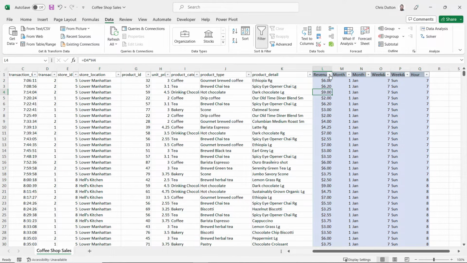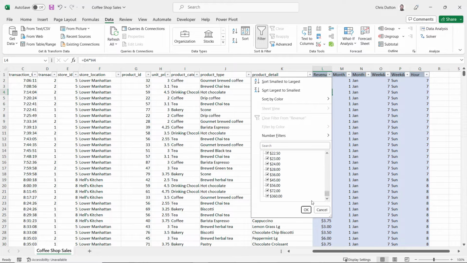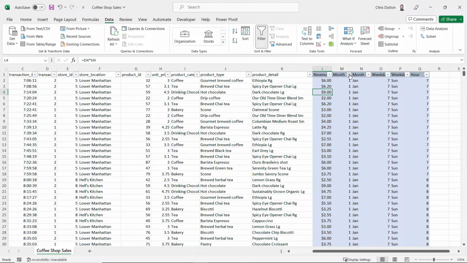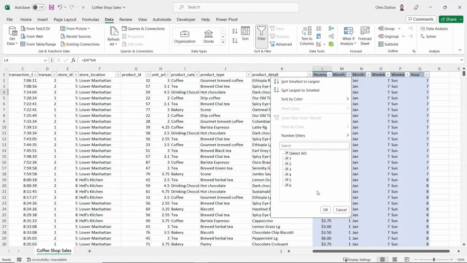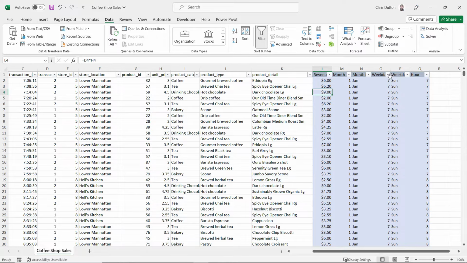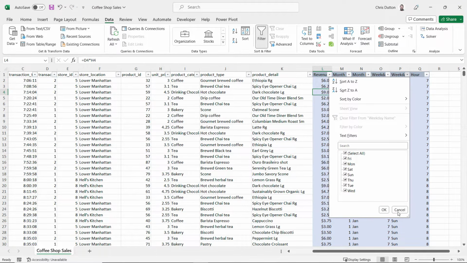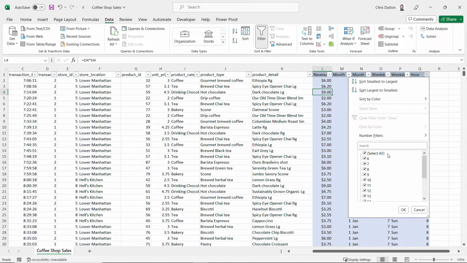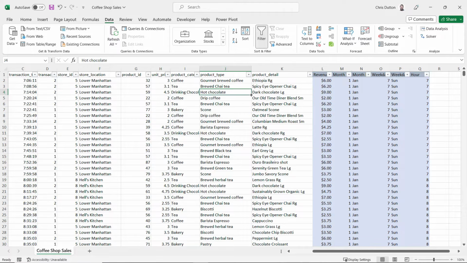And we can do a quick spot check. So we can look at the revenue figures, which seem to make sense at the transaction level. We should see month index values from 1 to 6. We do. We should see January through June. Looks good. Weekdays from 1 to 7. Weekday names, including all 7 days. And the hours that this bakery or coffee shop made sales. Looks like from 6 a.m. to 20, which is 8 p.m. So it all checks out. That looks good. And that officially wraps up our first objective for this project.